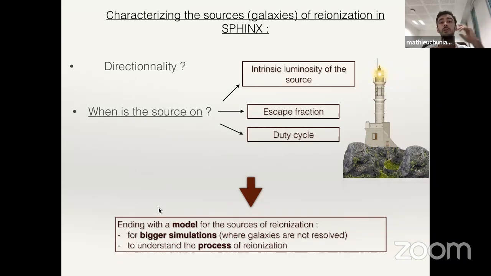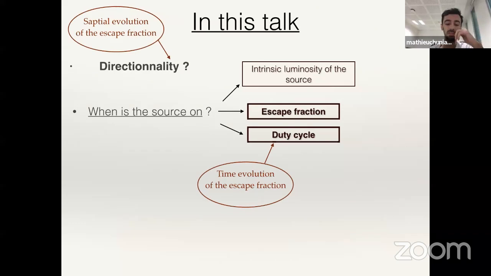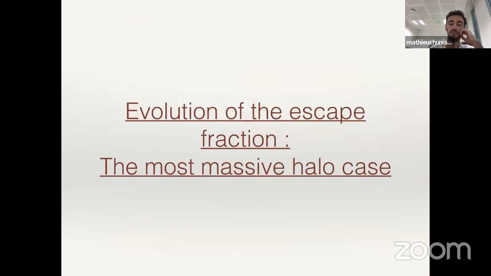The main goal of this study is, of course, to understand the process of reionization, but also for bigger simulations where the galaxies are not resolved, which need the work of simulations where the galaxies are resolved. So in this talk, I will specifically focus on the spatial evolution of the escape fraction, so the directionality, and the time evolution of the escape fraction, so the duty cycle. First, I will talk about the time evolution of the escape fraction, and I will focus on one case, which is the most massive case.